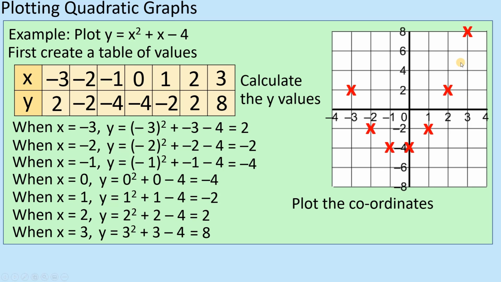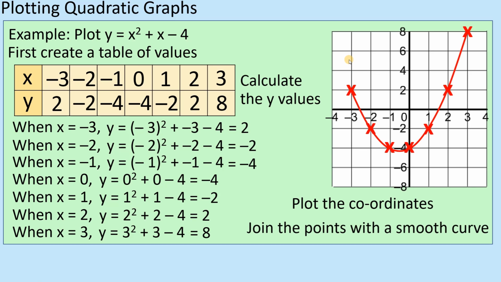All right, and what you should see is this shape taking place, what we call a parabola. Join the points with a smooth curve, and you can see what's happening. You would probably guess that if you had minus 4 in there, it would go to 8. What you'll see is it's a symmetrical graph. If I put a line down the middle here, which looks like it'll go through a half, you get a line of reflection. So it's a symmetrical parabola that you should end up with.